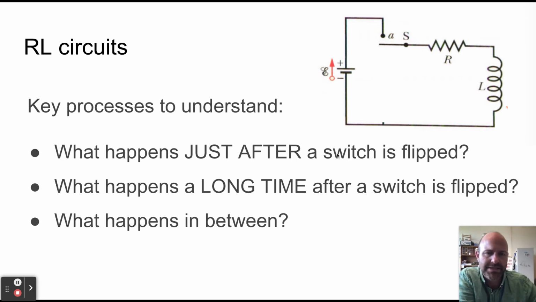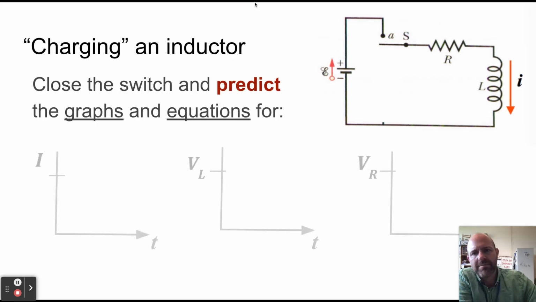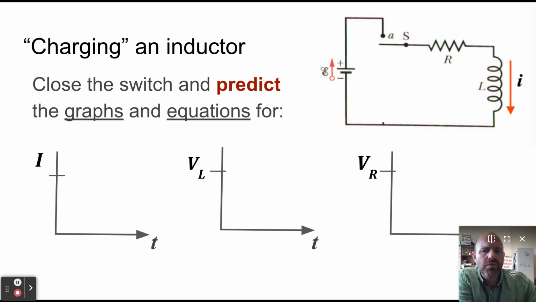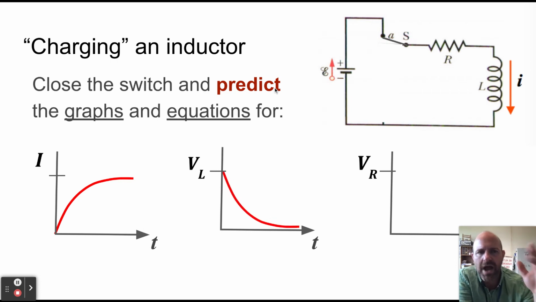There's this big resistance to current, and after a long time, you get current flowing. We want to look at that in-between bit, right? So you know already that the current starts out low and goes up. If there's no current through the resistor, then the voltage of the inductor should start out high because all the voltage is across the inductor. And the voltage of the resistor should start out at 0 because Ohm's law says no current, no voltage for a resistor. Then over time, as the current ramps up, so does the voltage, and the voltage across the inductor drops.